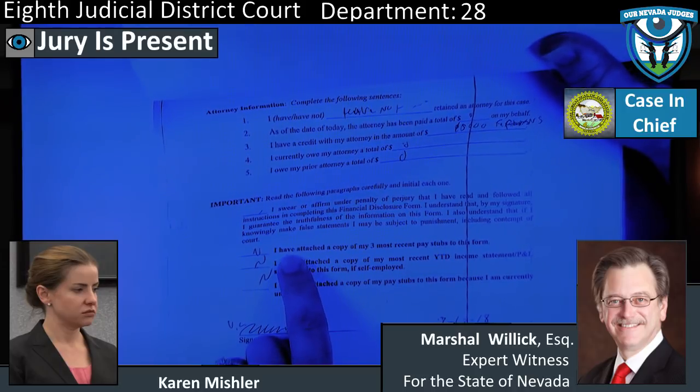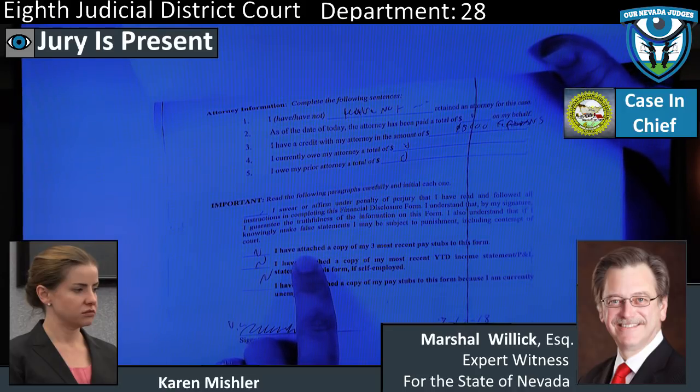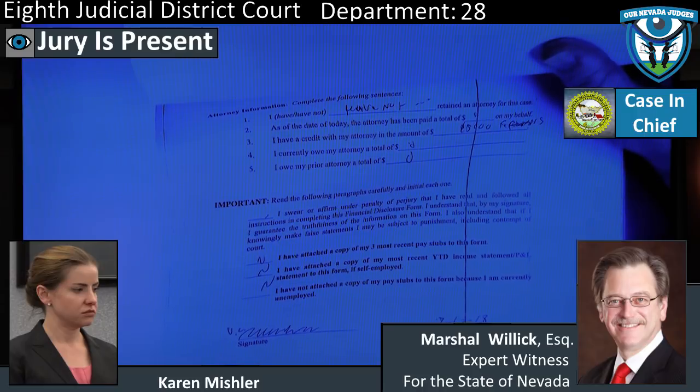And do you see the sentence here that begins, "I have attached"? Yes, that was a recent addition. I say recent, meaning within the last 5 or 10 years. The judges were concerned that people were just not getting it right or being accurate. So a requirement was added to the form for the 3 most recent pay stubs of an individual to be attached, because a lot of people don't get it right.